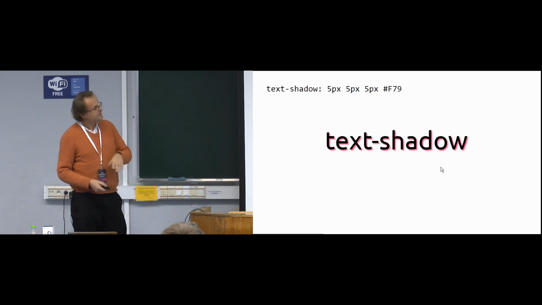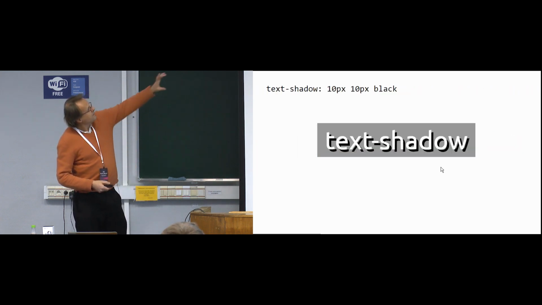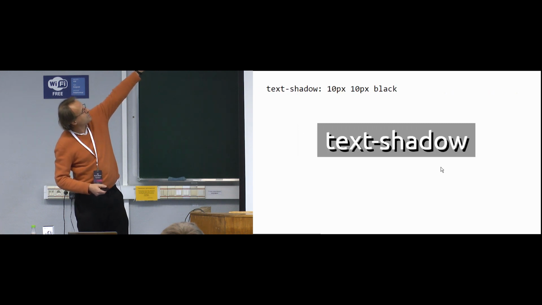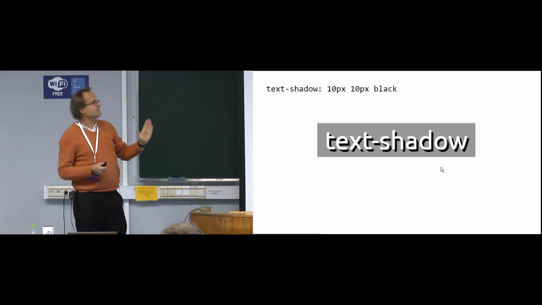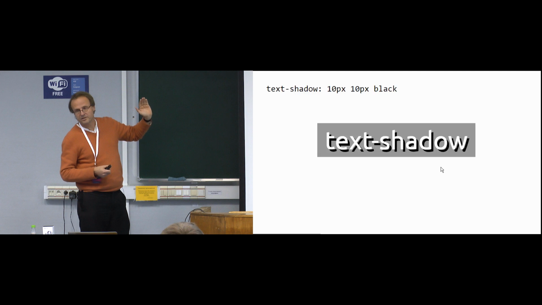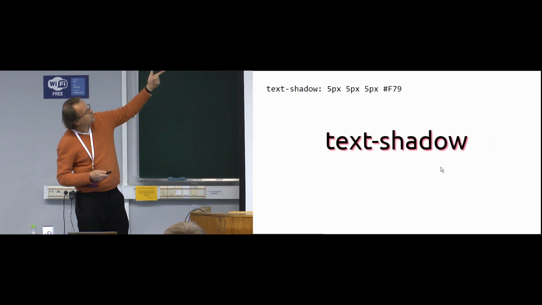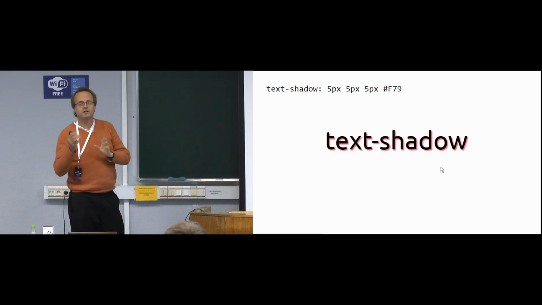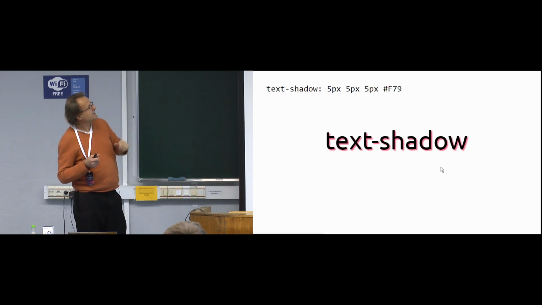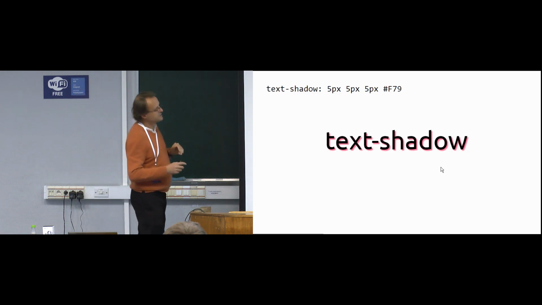And if you saw the change there, the code to create that text shadow is written on top. Text shadow, 10 pixel, black. That means basically the offset in the X and Y direction are both 10 pixels. And then you set the color of the shadow, it should be black. But if we give it one more number, in addition to X and Y, a blur radius, then we can actually create these soft shadow effects.